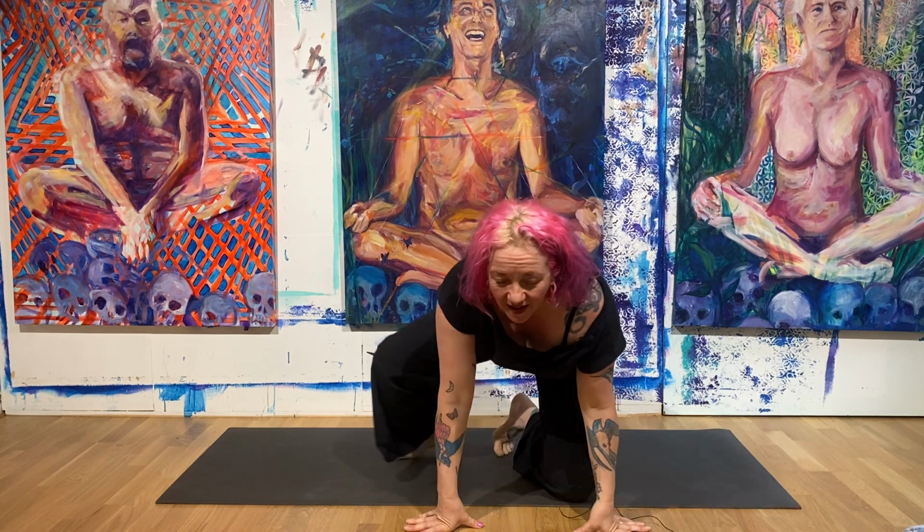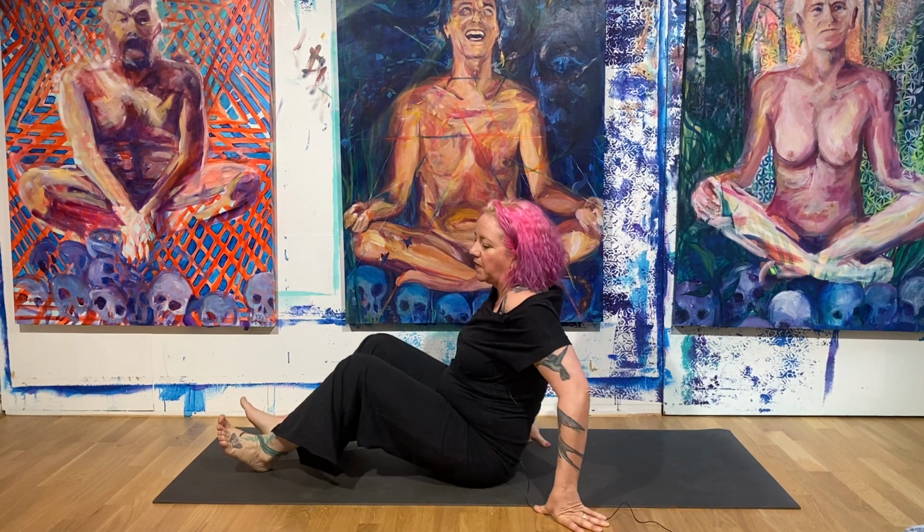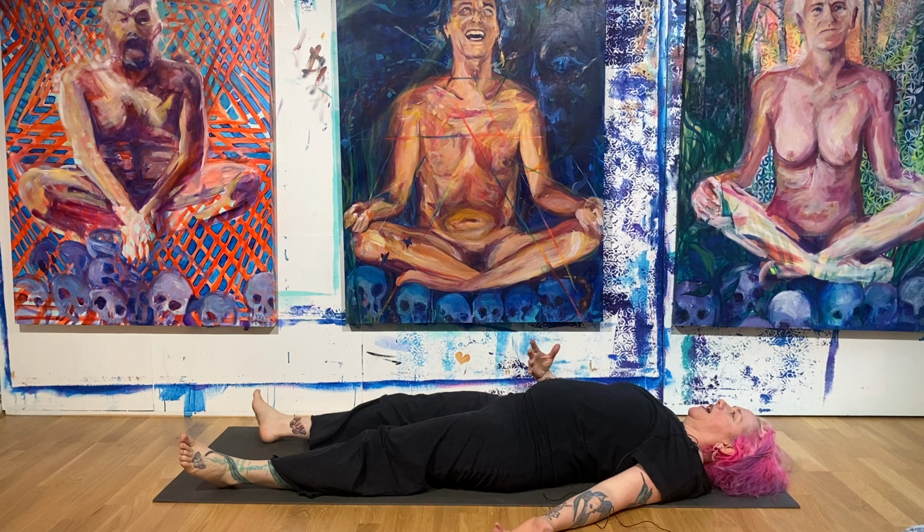So keeping it simple, just having your heels as close to your butt or tapping your knee in between, keeping your hands at your shoulders, or we're actually making circles. Oh yeah, beautiful. And then come to your mat and lie down, just so you can feel how that landed in your body.